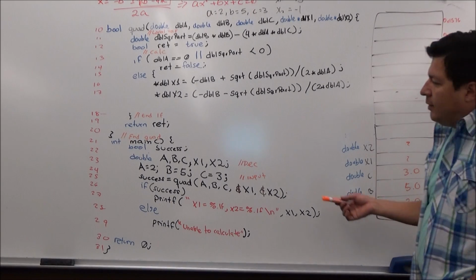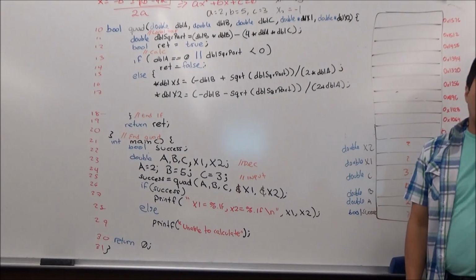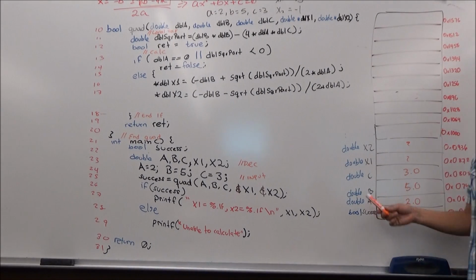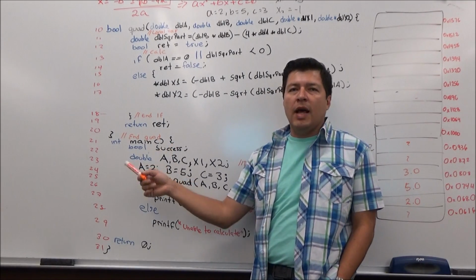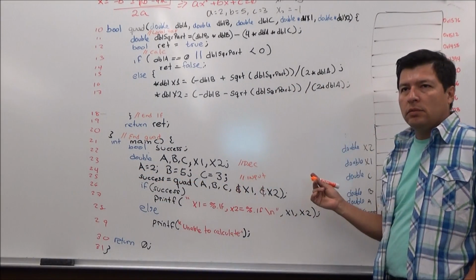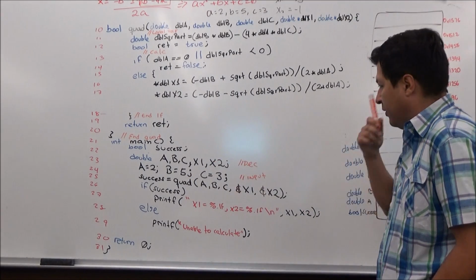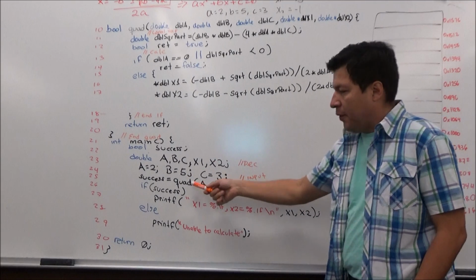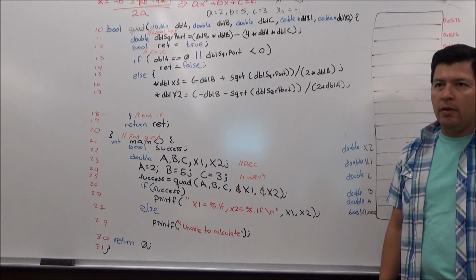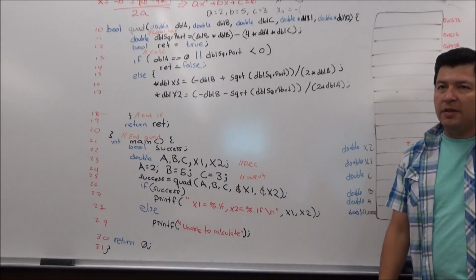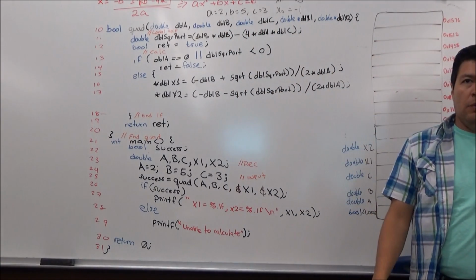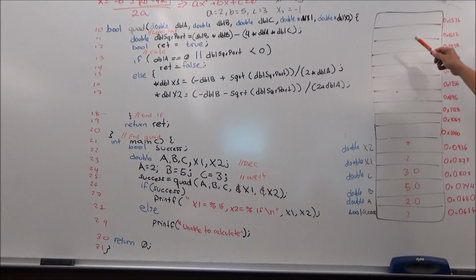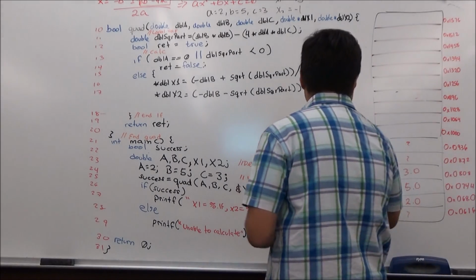All right, so next line, line 25. Pay attention to this. The computer is going to see the equal sign, right? And then it doesn't know what's on the left, so it's going to do the expression on the right. And the expression on the right says there's a function called quad, like the quad processors, that takes 5 parameters. 3 are doubles, and 2 are pointers to doubles. So what it's going to do here is this.